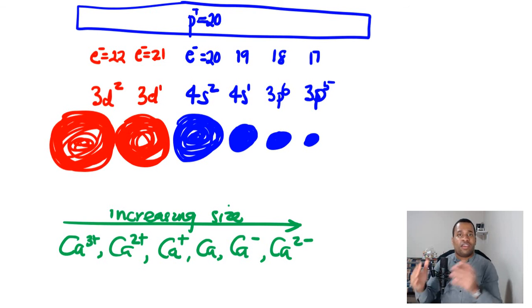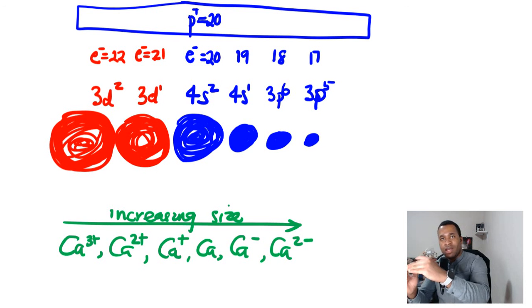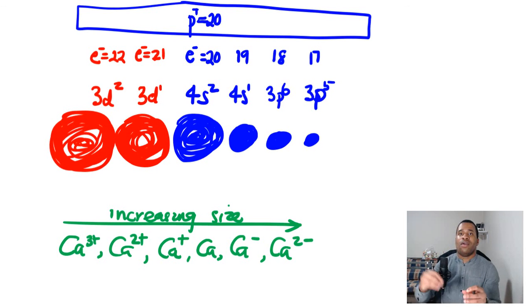And so this increase in size is due to an increase in the electrons. The number of protons remains the same, therefore we have more shielding of the core electrons that prevents the outer electrons or the valence electrons from feeling the attraction from the proton. Therefore, the increase in size results because the outer layer or energy level is more diffused in its state.